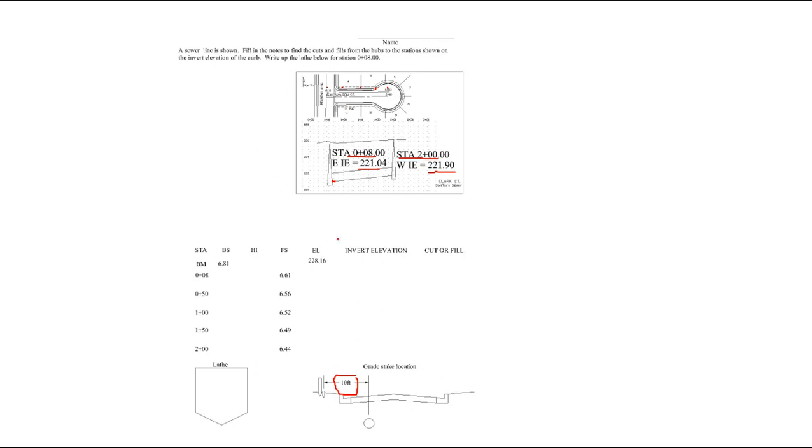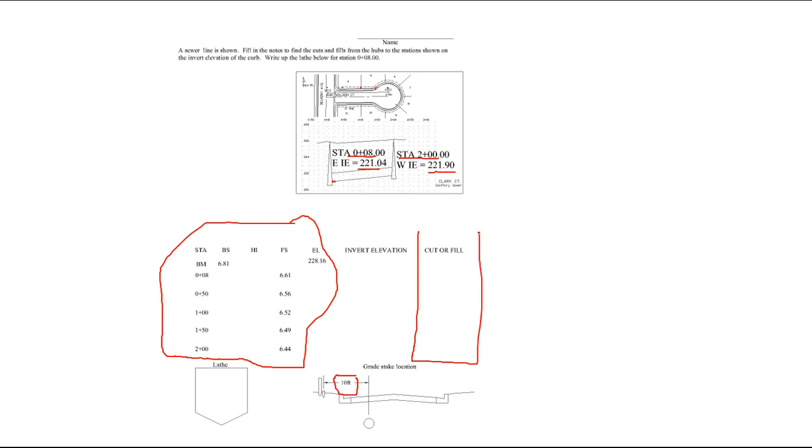Okay. We're also going to do a set of leveling calculations here, or leveling notes, where we're going to determine the elevation of the hubs. So that's done right here. And we're going to put all that together and do a little bit of arithmetic. And what we'll do will be to find the cuts down from the hubs, right there, down to the pipeline, the invert elevation of the pipeline. So we're going to end up telling the contractor that they can go over 10 feet from our hubs, and then tell them how far down from the hub to go, and that's where they set their pipe.